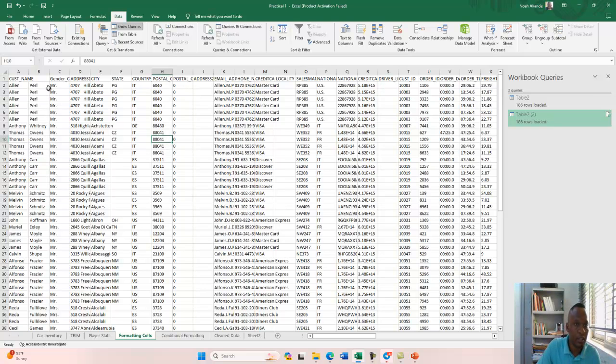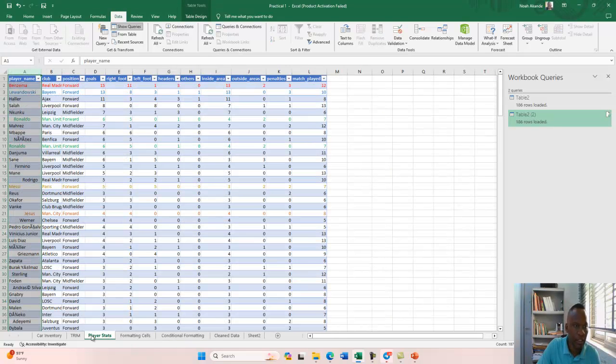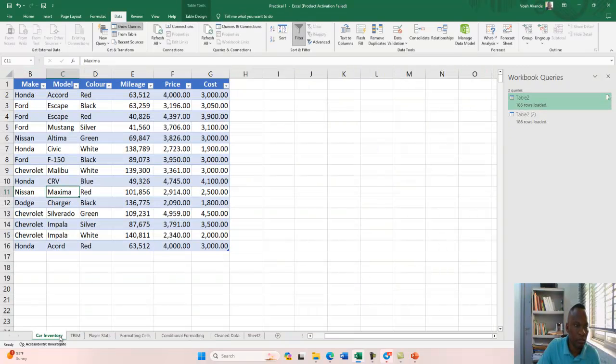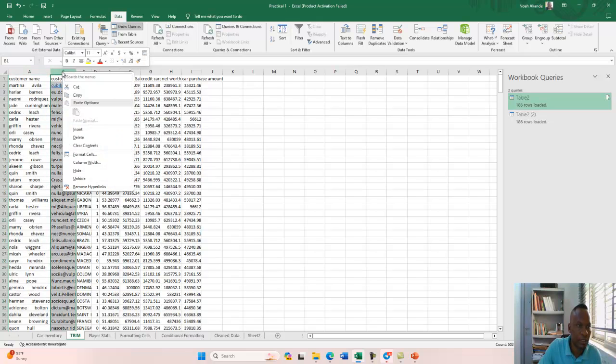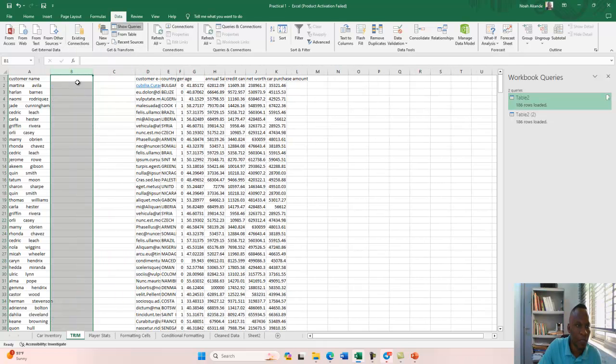Changing case. Okay, we have a case to change. Let me look for a data set to illustrate that. Let me insert an empty row. I want to change the case.